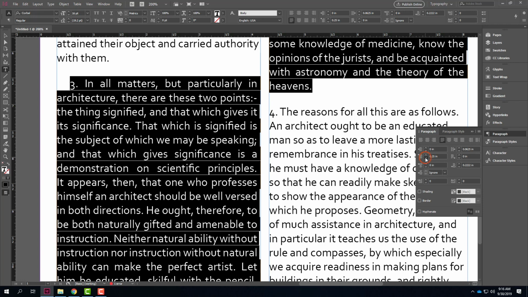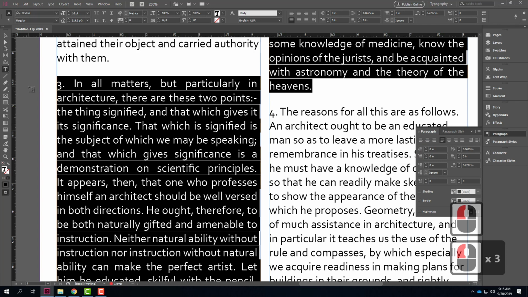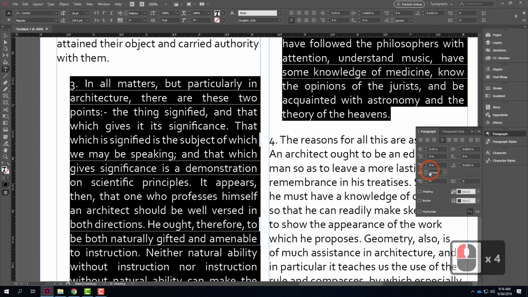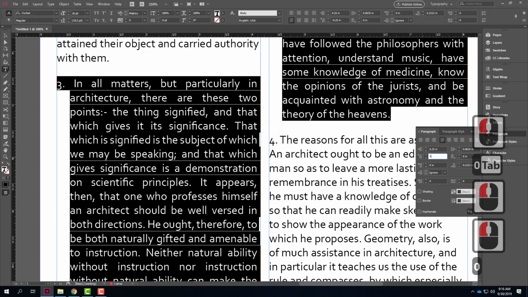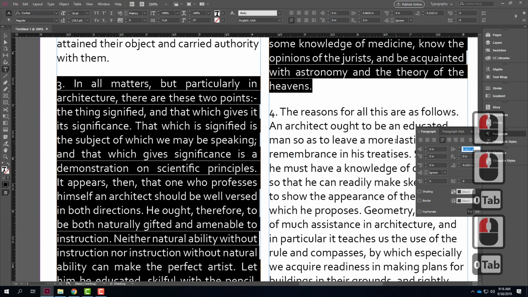If you wanted, let me get this back to 0 here. If we wanted the first line to go backwards in that particular paragraph, we would indent over, and then we would indent the first line in a negative direction. It would end up in that configuration. So depending on what you're trying to create, that might be what you're after doing. OK, the other thing that we can do is we can change the first letter. Let me switch these back to 0. Sorry, I have to do it in order. I have to change the first line, and now we're back.